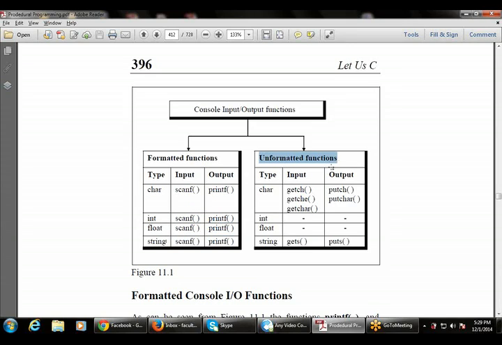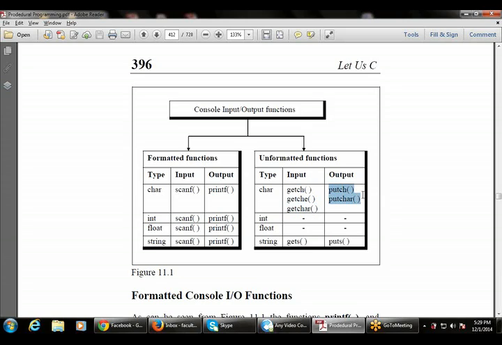In unformatted, whenever there is a char type, there is a function known as getch. Another input function is getche, and another is getchar.